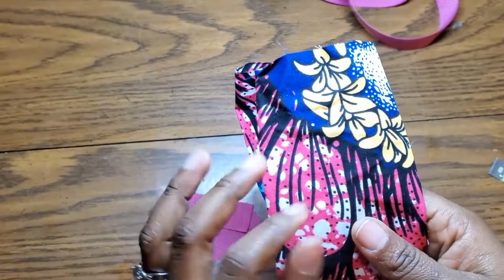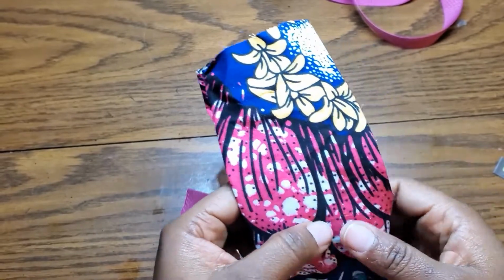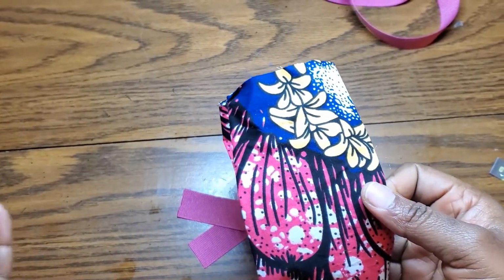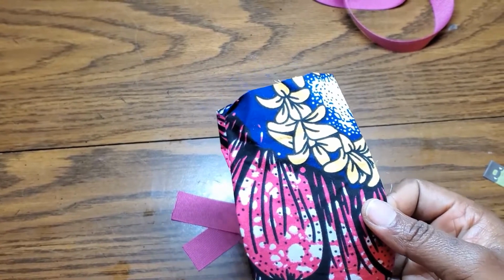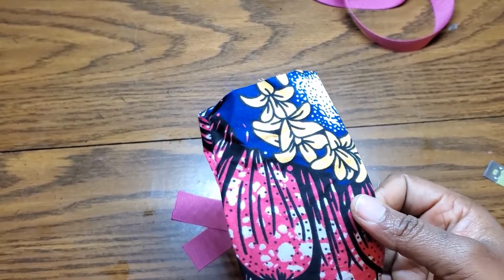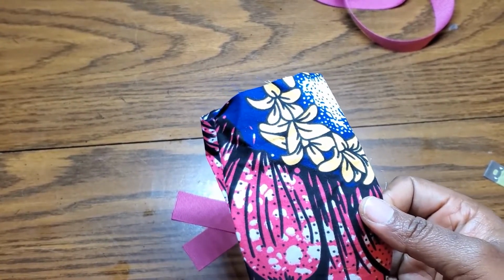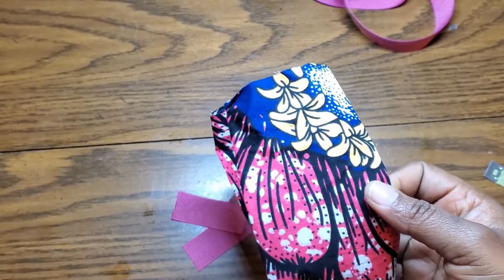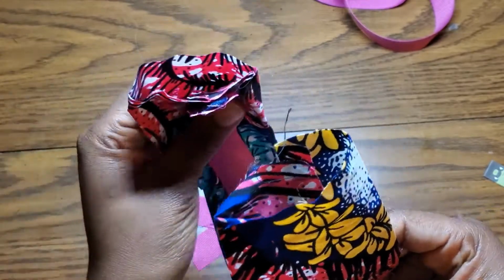So it actually depends on how big you want this fabric to be. You know, I used 7 inches. If you like, you may make it bigger. If you like, you may make it smaller. So it actually depends on you. It depends on what you want. But me, I just want it bigger, and I think this is okay for me.